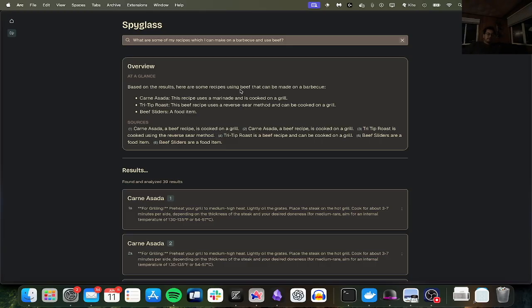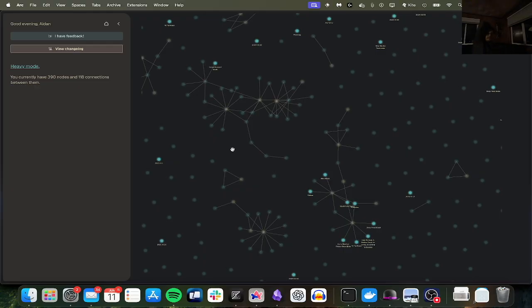And these are the kinds of things that we have in the roadmap. So search is going to get better. Spyglass is going to get better. Notes editing is going to get better. Connections are going to get better. The graph view is going to get better. Everything is in its early stages at the moment. With that said, we have so many things that we already want to make better about it. But the biggest thing that we want to make better about it is have more people using it and giving us feedback so that we can all build it together.